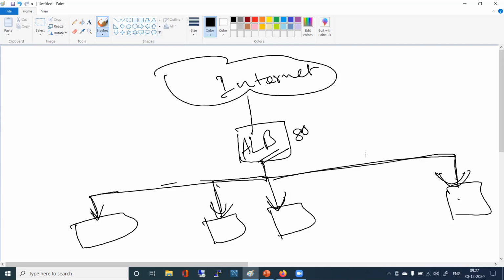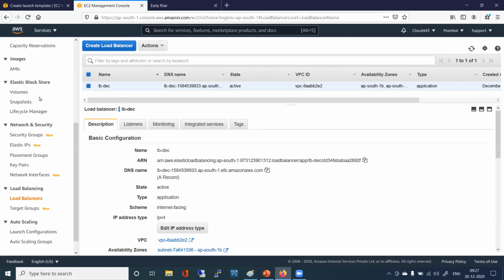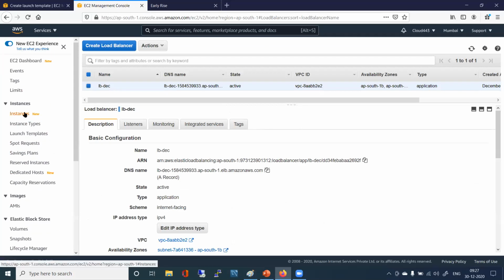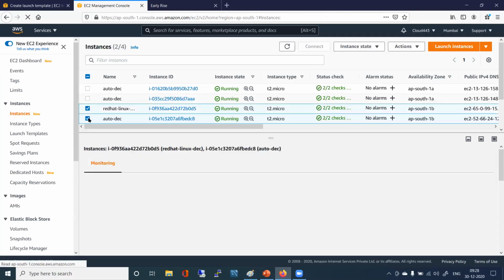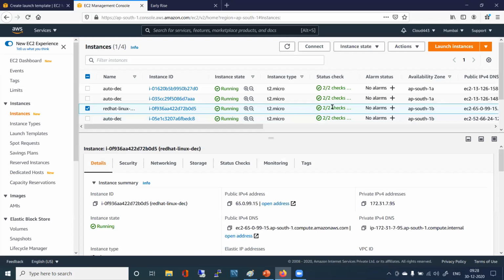I have the auto scaling group also configured. I have the load balancer configured, right? So what will happen now? If I come here, it's being accessed through the load balancer. Now if I go to the instances, this was my original server.